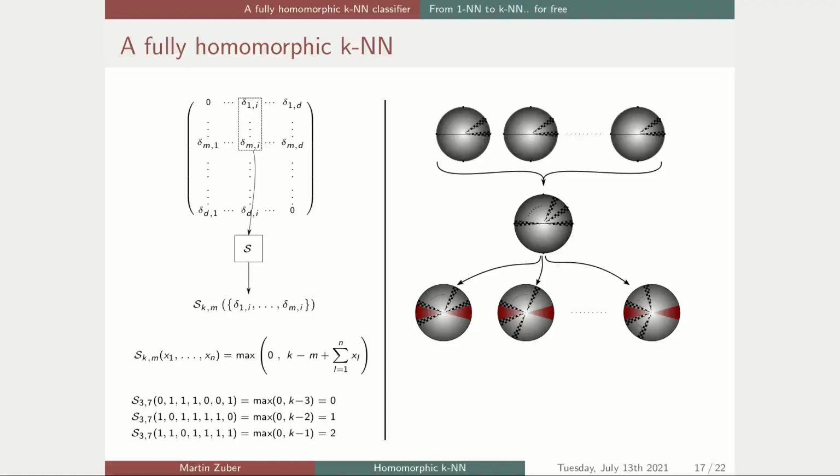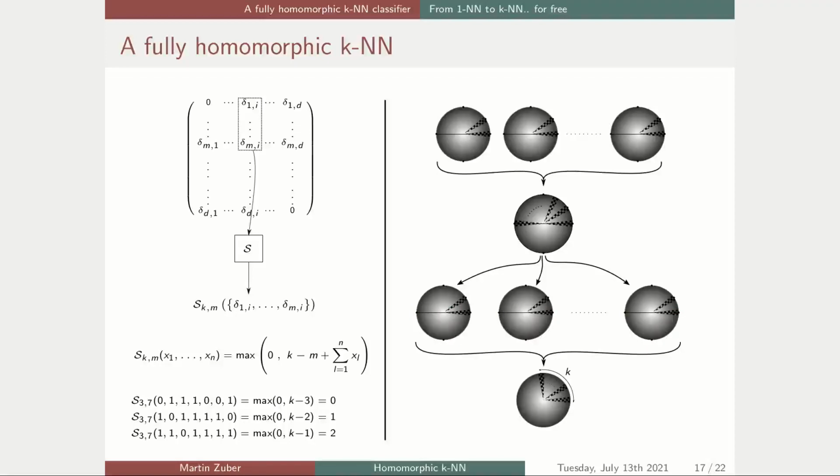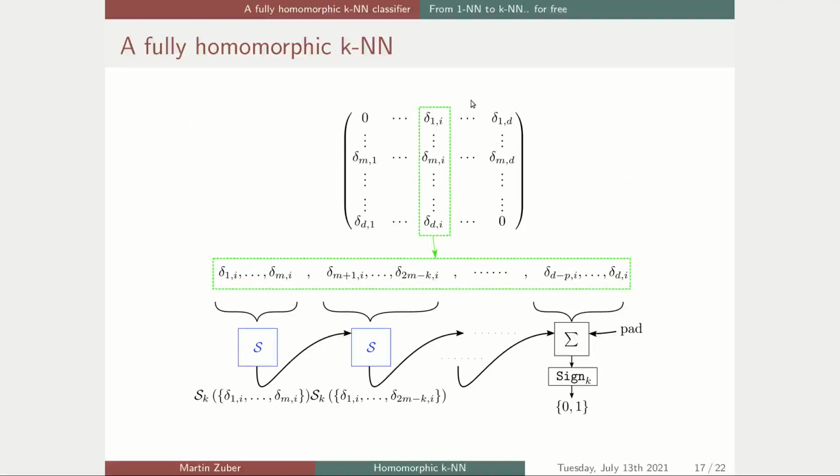And how we're going to compute this scoring operation in the encrypted domain is just sum all of our deltas and then apply a different set of rotations in order to select 1, then 2, then 3, etc., with the maximum being k maximum values every time, and then sum the results into something which is going to be between k and 0 and is going to be the score of our subset of deltas. And then, just as before, we're going to iterate this scoring operation on fixed-size groups in order to make our computation fully homomorphic. This will give us the correct result, which is either a 0 or a 1 for every column: 0 if it's not among the k smallest distances, and 1 if it is.